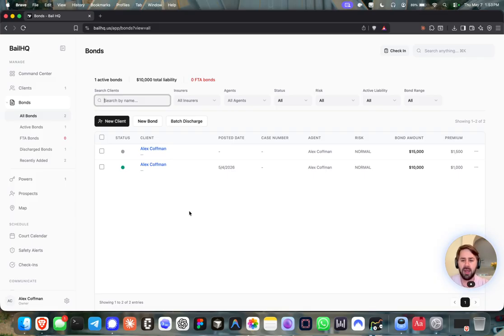I hope everyone enjoyed this, and if there's any questions that you might have, if there's anything that you need, let us know in terms of feature requests and things like that. I want to note that there is a pending feature that'll allow you, on the bonds page, to see the charges. And of course, the reason for that is sometimes you just want to look, you forgot what the name of the client was, but you know that he was charged with a given offense. And so then you can search by date, you can search by liability, risk, status, etc. But sometimes it's just easiest to search by charge. We will be adding that feature soon.